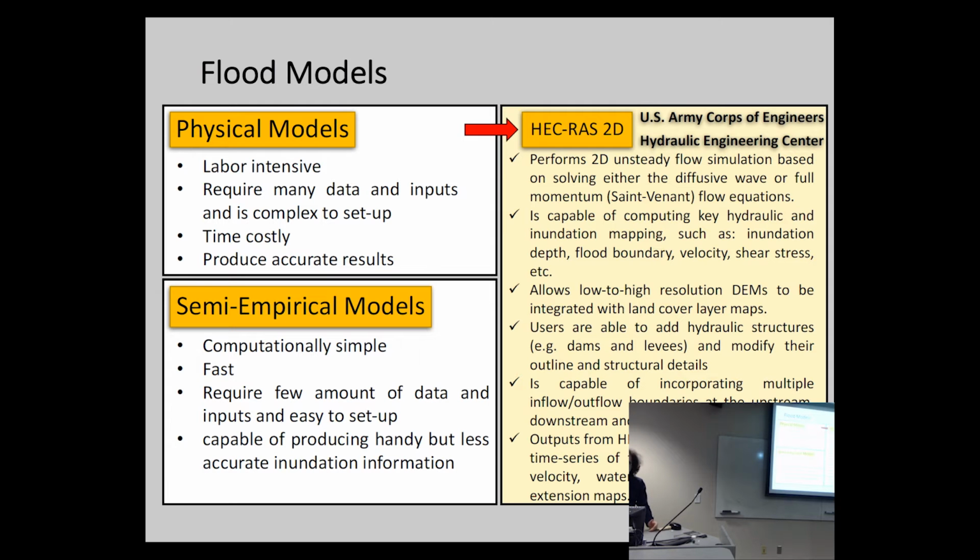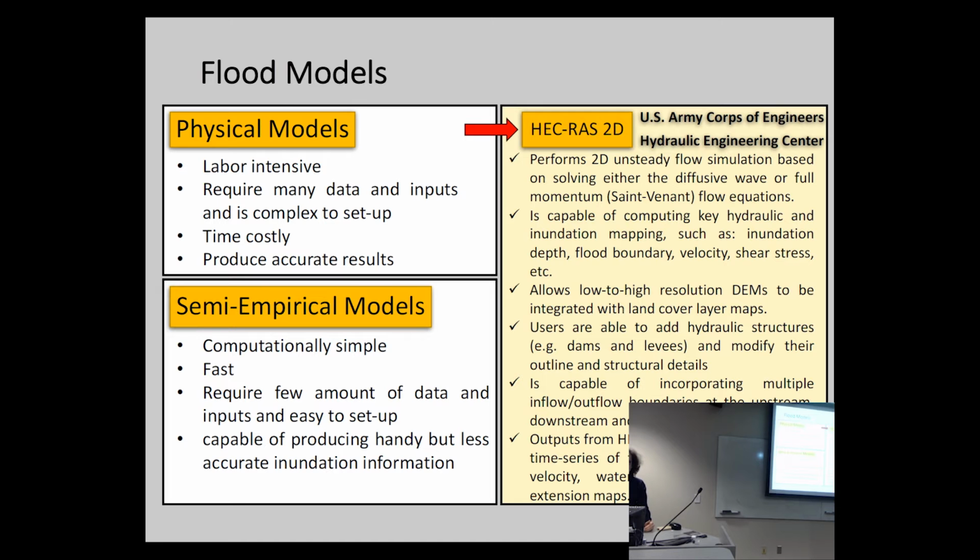So it performs 2D unsteady flow simulation based on solving either the diffusive wave or full momentum or Saint-Venant equations. It is capable of computing key hydraulic and inundation mapping outputs, like inundation depths, flood boundary, velocity, shear stress, and so forth. It allows low to high resolution DEMs to be integrated with land cover layer maps.